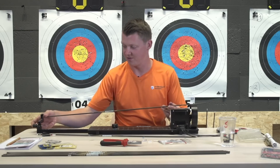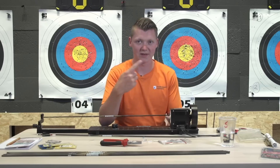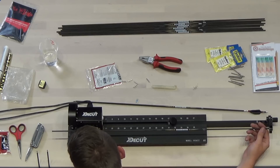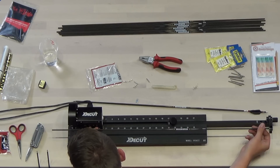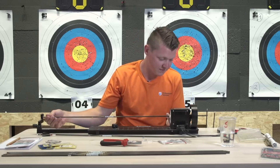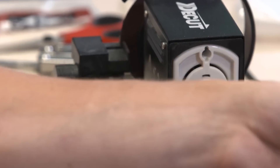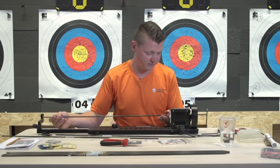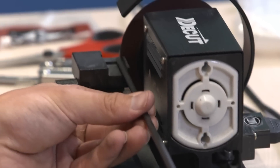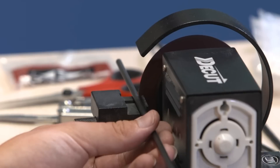When I'm sawing my arrows, I use my thumb to keep it in the right place at the end of the pin. Then I try to rotate the arrow so everything is cut slowly and not all at once, to avoid a sloppy cut. So this one's cut - I'll open it up.